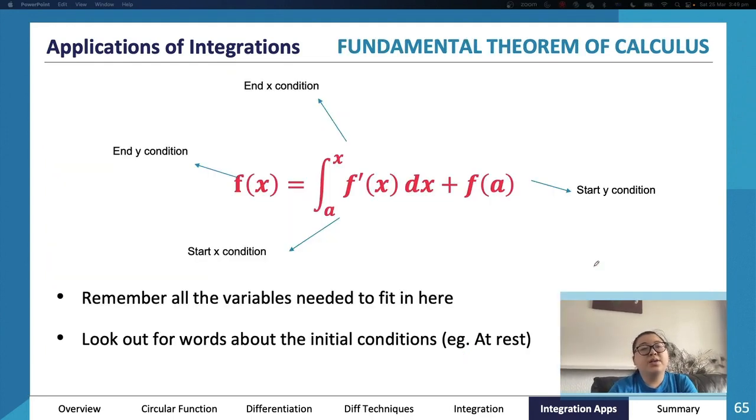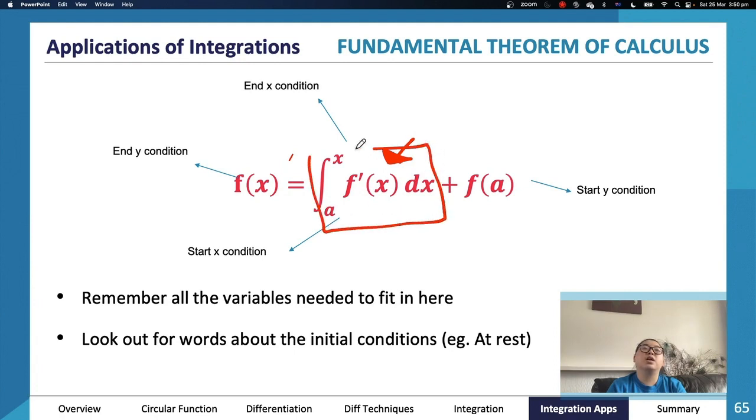Alright, in terms of the fundamental theorem of calculus, this sometimes comes up in multiple choice type questions, so it's also a good thing to look after. It's essentially just saying that if we have x to the a, all we have to do is add on that extra bit of x, because this is basically saying the amount of change that it's undergone from here to there. So that's the amount of y that's changed, and this is the original y value. That tells you what the end condition will be.